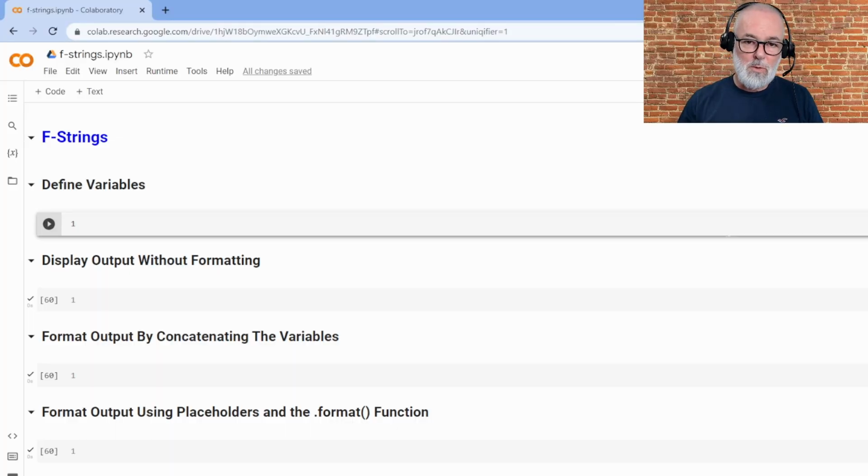Well, the first step we're going to do is to define a few variables. I'm going to define a variable called name, and I'm going to assign the value Bob to it.